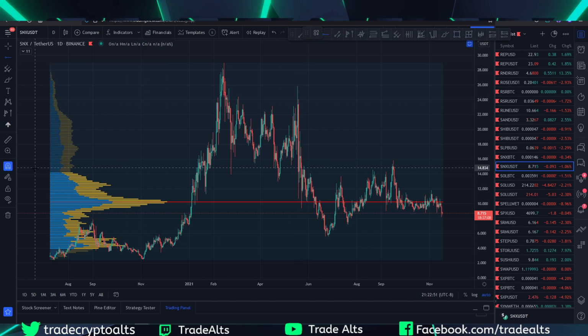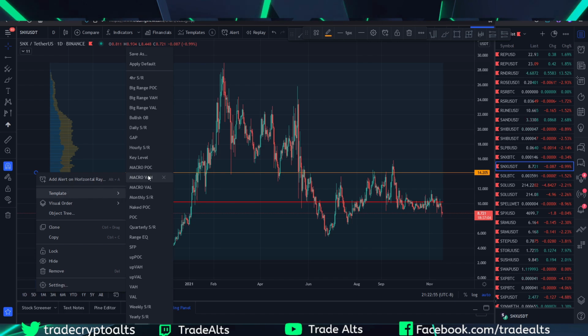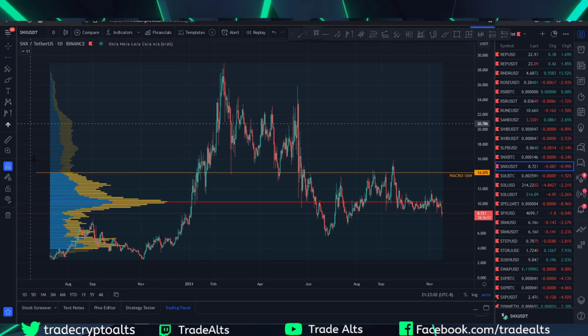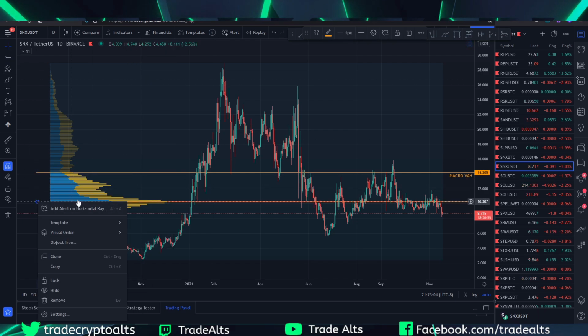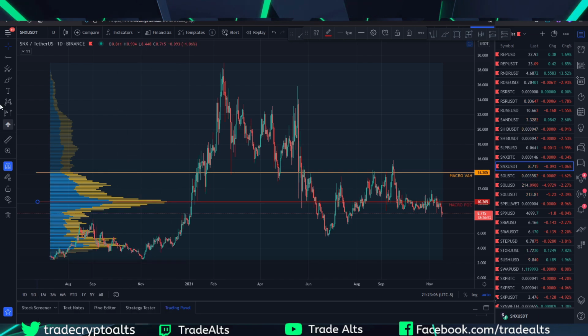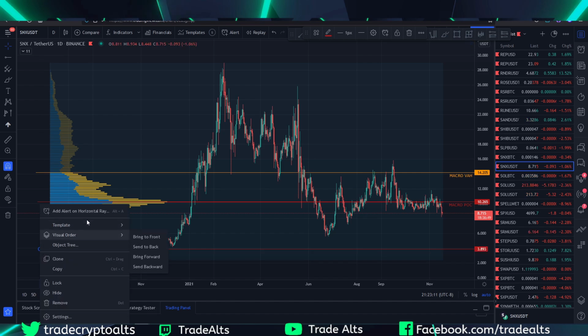Just something kind of in the way a little bit. So this is why I have these macro templates. So macro value area high, macro point of control, and your macro value area low.